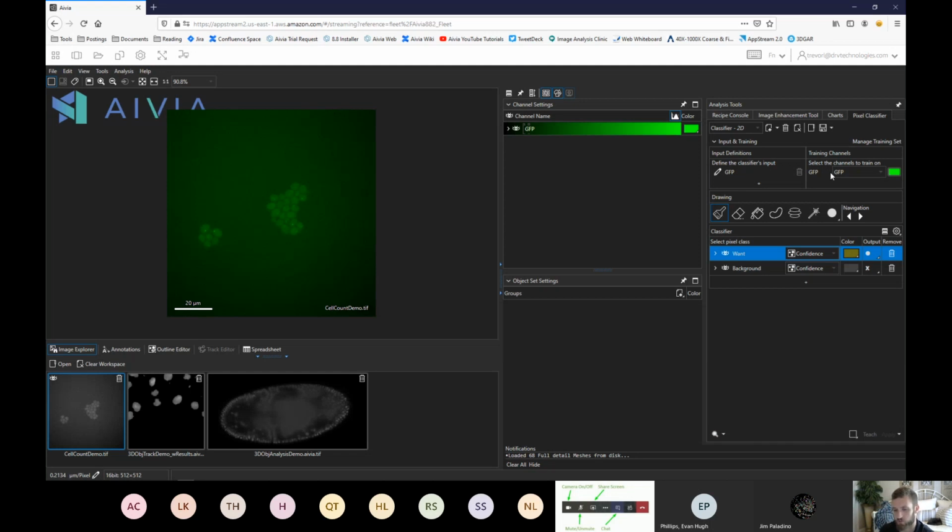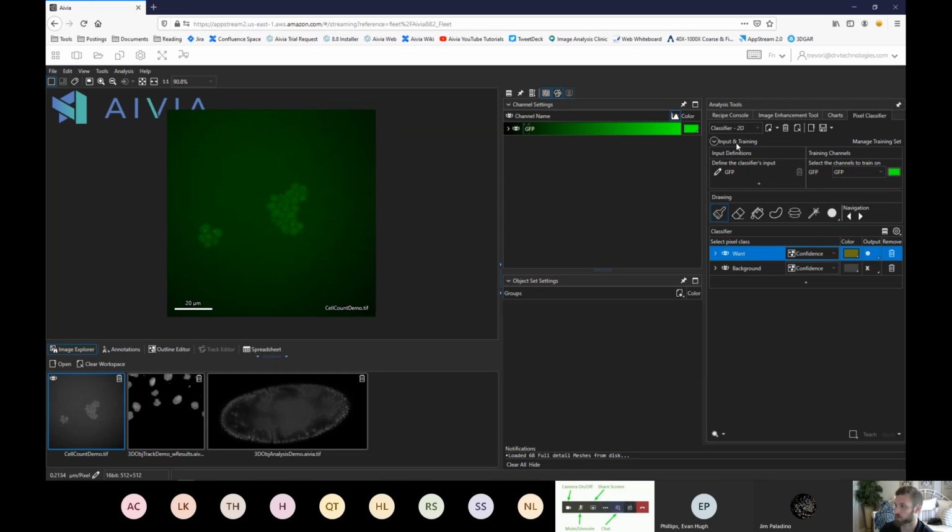It's not really going to know what to do by only looking at one channel. But once you add that second one in, then it's going to say, oh, well, you want to look at overlap. I'm only going to segment overlap, and your results are going to be much better. So always think about this. If you do have a multi-channel image and you're trying to train a pixel classifier and your results are just completely off, it's because you have the wrong channel chosen.